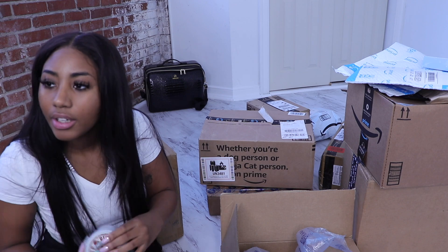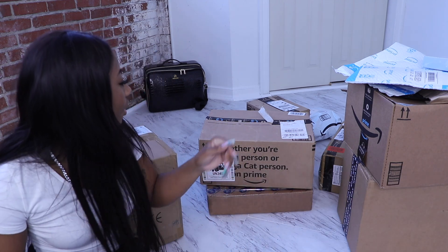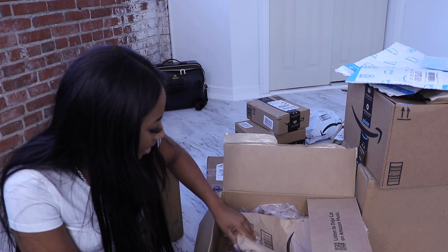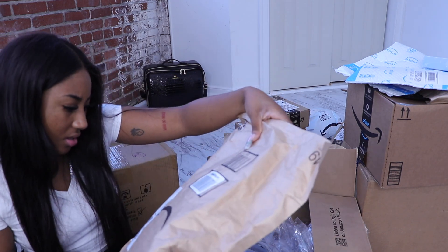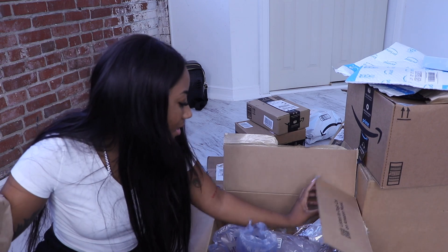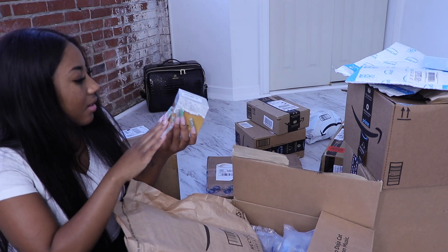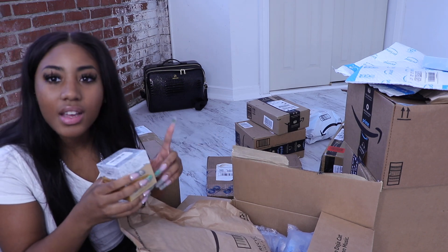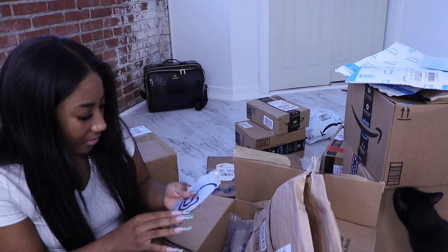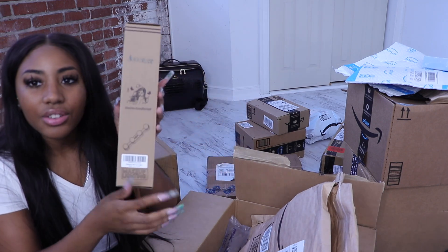I got some Hustle Butter — because you know I do tattoos too, if you didn't know that, now you know. This box is open, I don't know if I opened it honestly. I've had these boxes so long I don't even remember what's in them. Oh, this is a sugar scrub, I think it's just mine. I got one of those things you can stick your phone on a mirror or wall, and then a little light for my bathroom.